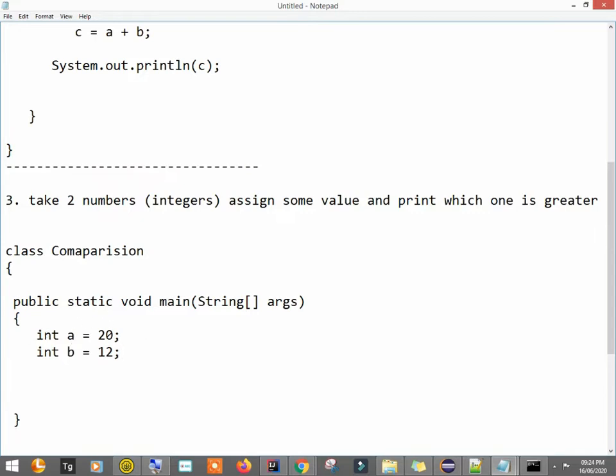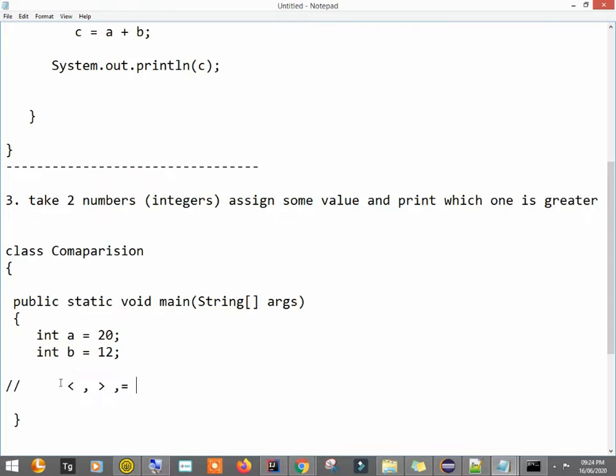Just like in our school we learned some comparison operators, right? Like less than, then greater than, then the equal to sign was there, not equal to sign was there, right?